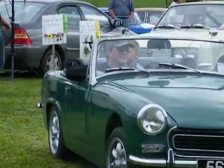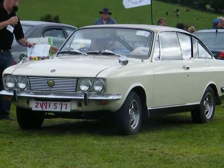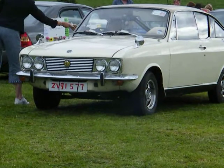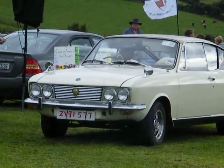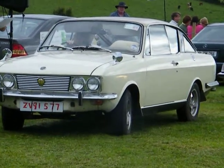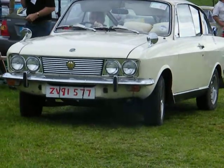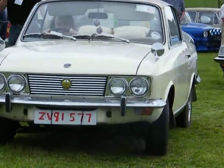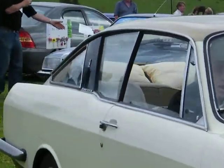Our next one is a very, very rare car, because these weren't that popular in Ireland. They were out in the early 70s and 80s when we had Hillman Hunters and Sunbeam folks and so on. This is the sports version of it — in general it's known as a Sunbeam Rapier. This one is owned by John Sinnott. It's a 1970 model, complete with walnut dash, overdrive and a whole lot of extras. The Sunbeam Rapier was based on the Hillman Hunter car.